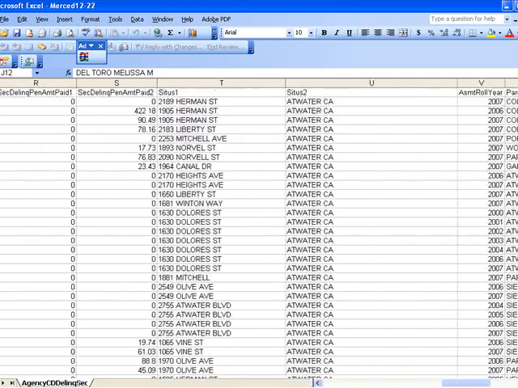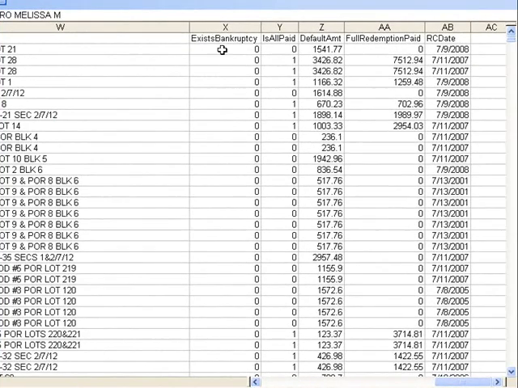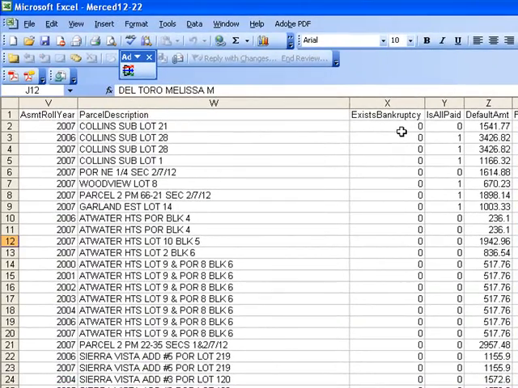First thing I want to do is go to this bankruptcy column that we were talking about a little earlier. Okay, if there's a 1 in that column, that means somebody's been bankrupt along the way, and for all we know, they could be out of bankruptcy now. But I like to just delete those because there are so many on this list. Why mess with something like that? So one of the most basic functions in Excel that you need to have a handle on to filter your lists is sorting. It's actually quite simple. We want to sort the entire spreadsheet by column X so that we can get all the ones in one spot and delete them.